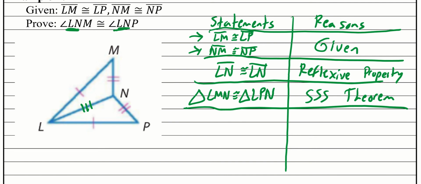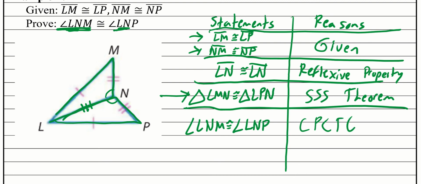What we're going to say now is our last statement. We're just tacking this on as an extra piece. We're going to say our proof statement: angle LNM is congruent to angle LNP. Okay, it's just one extra step that I'm adding on to our proofs now. And then my reason for that, how do I know that these two pieces are congruent? Well, remember we talked about this. If the triangles are congruent, which we just proved that they were, then all the little pieces are going to be congruent as well. And so this is what we call CPCTC.